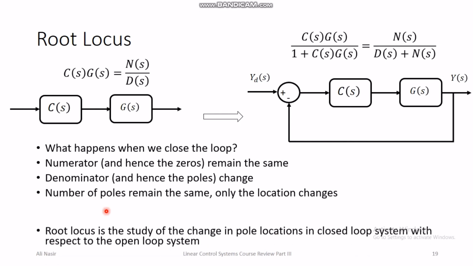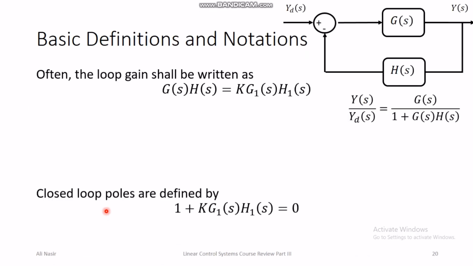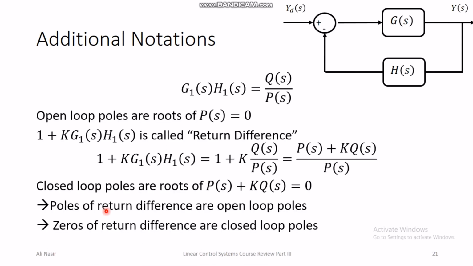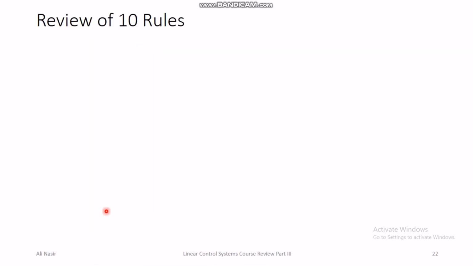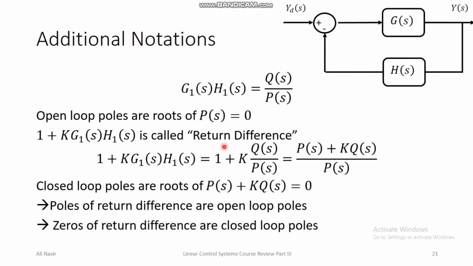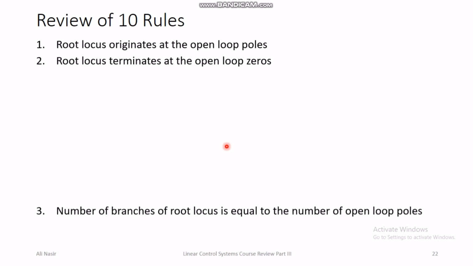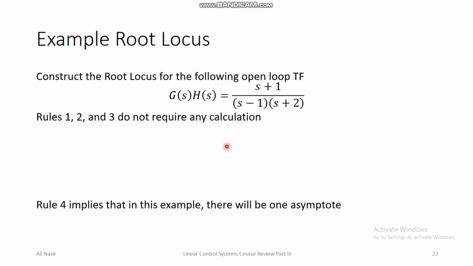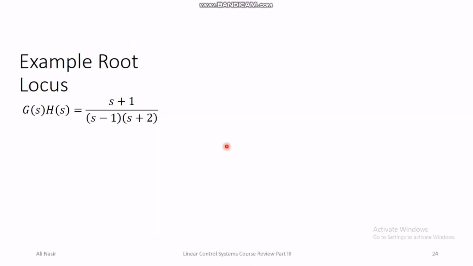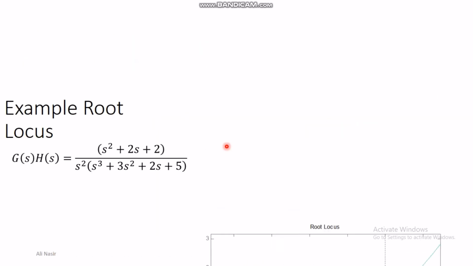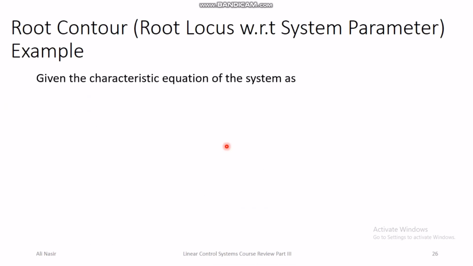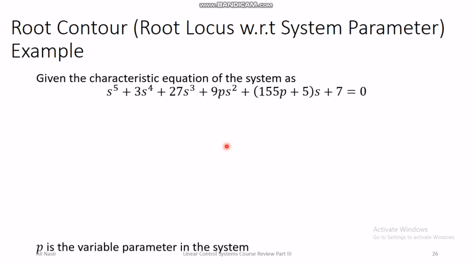We discussed the basic notations and definitions of root locus, and the angle condition, the magnitude condition, the return difference, and then we reviewed the 10 rules of root locus, and then we looked into an example of root locus, and we looked at another example. By the way, in MATLAB you can use the command rlocus to construct the root locus of a system.